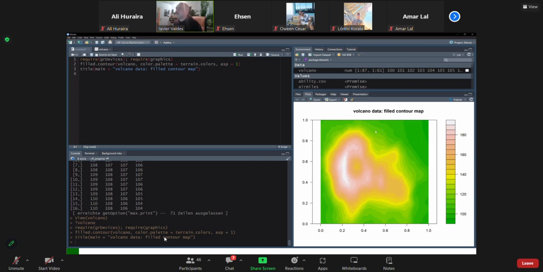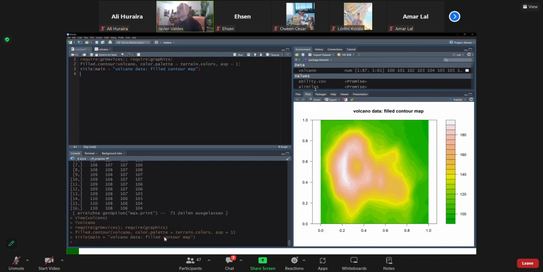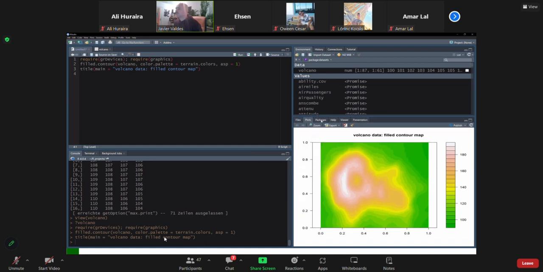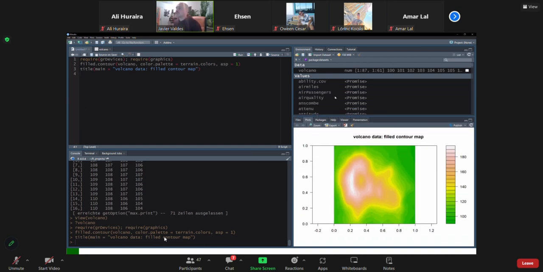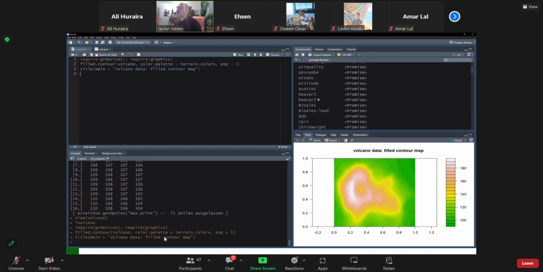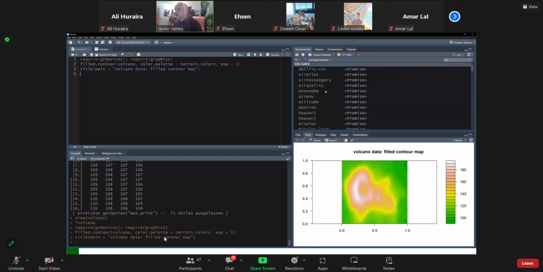This is the filled contour map of the data that we just had a look at. So you might be asking yourself, okay, but this data is not relevant for me. Yeah, it is data that is usually used as a toy model, toy data that you can just modify and test your algorithms with.